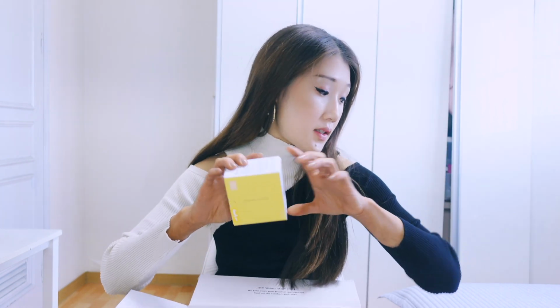They know my needs because I got tanned. I did the self tan yesterday. I was really tired after work, but I did it. I was very proud of myself. Maybe you can't see that well because I'm wearing a long sleeve top, but yes, a bit different. Very happy. They know my needs. 23 colors, so I can mix and match those colors, you know. Boom. Very happy about that.